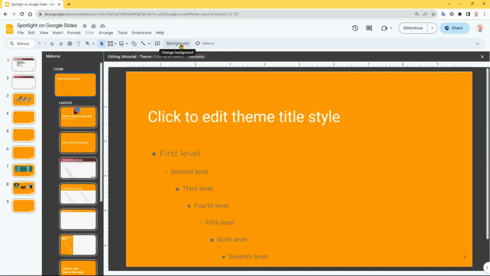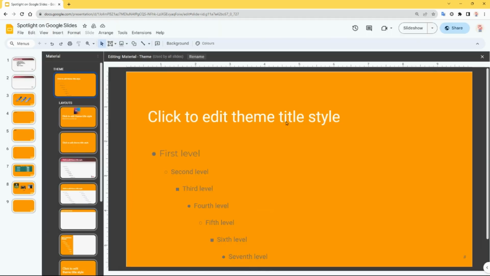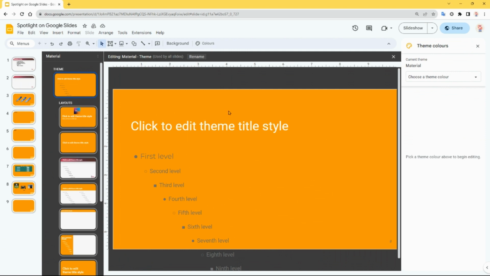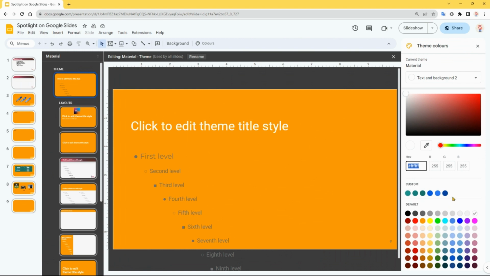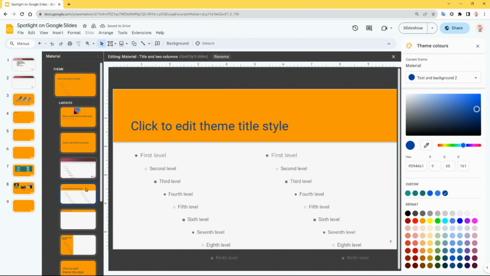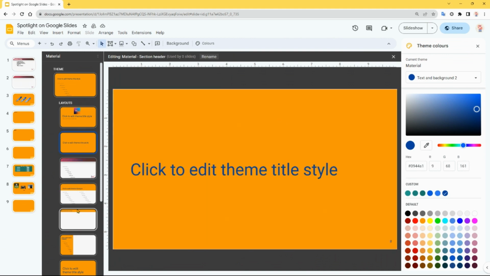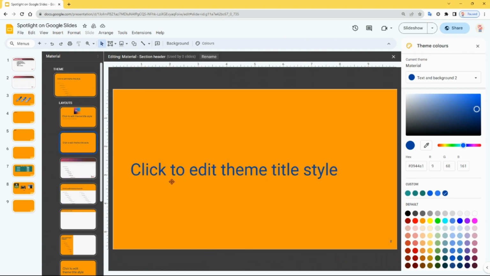Here you can change things such as the background color, where you can put in an image if you'd like to include your own branding as the background itself, and where you can change the colors within your theme. This allows you to change things like the text, for example, of your titles, and this will apply to all subsequent slides as well. You'll notice down the left-hand side, besides our main theme box, we also have our different layouts. This means that any time that you create a slide with one of these layouts, it will apply the changes that you make within this.